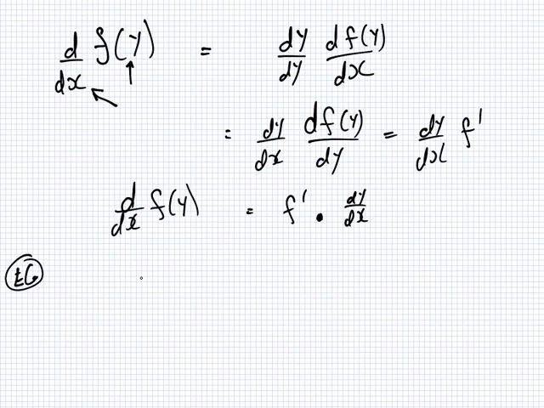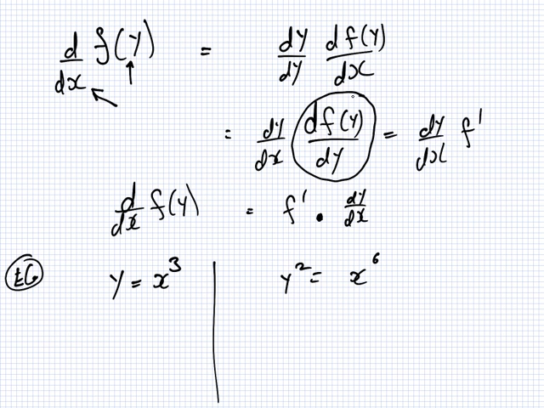So we can see this working correctly now. Let's go back to our example we had a moment ago. y equals, what was it, x cubed? And I had y squared equals x^6. How does the df of y over dy turn into derivative? I have no idea what you're asking me. Because this is the derivative of f, df/dy, yes, and this is f derivative.